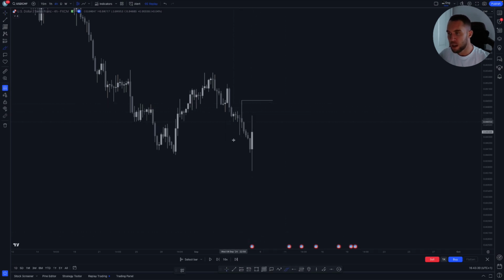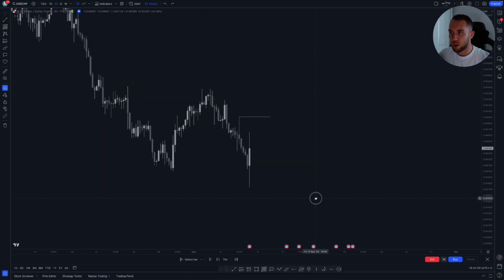Just for the simple fact is, as you can see, we've come down, we've had this small pullback, we broke below again, we swept lows, and then if we get a break above this area, we can then look for the retracement into sort of an OTE level, an order block, fair value gap, whatever you want to use, and then we can look to take that a little bit higher into some of these highs up here. So let's see what happens on the 4-hour chart, right?